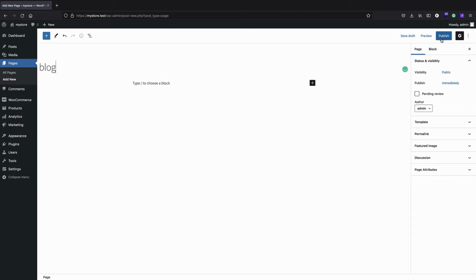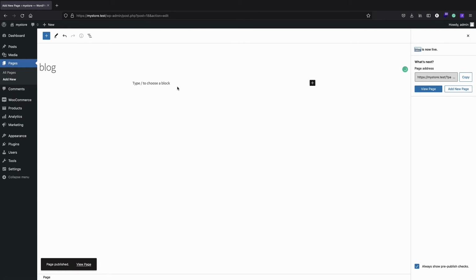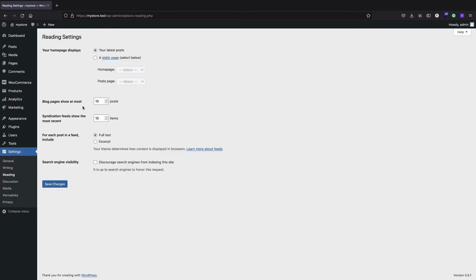You can just not have any page for your blog if you're not interested in having a blog. But in this case, I'm just going to bring settings and reading. And we are going to use a static page for our home page, which is going to be our home page. And also we are going to show our blog posts in the blog page. So blog posts will go into the blog page, and home page is going to show our home. But again, if you do not want to have a blog page, you can just not add it to the menu and not have any blog post.